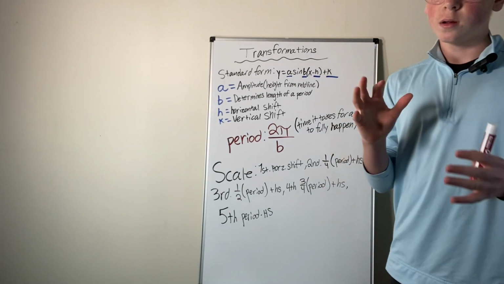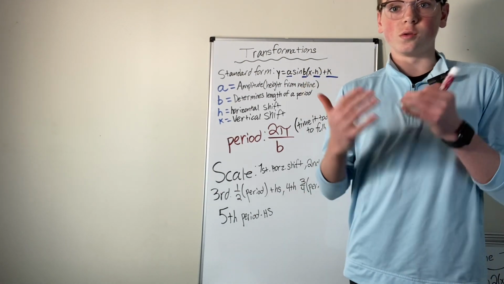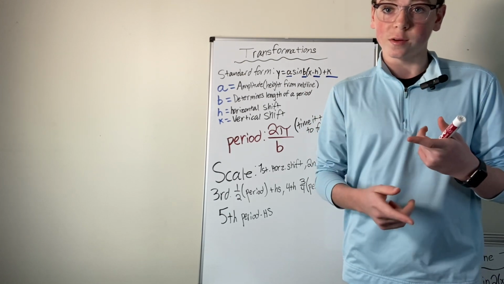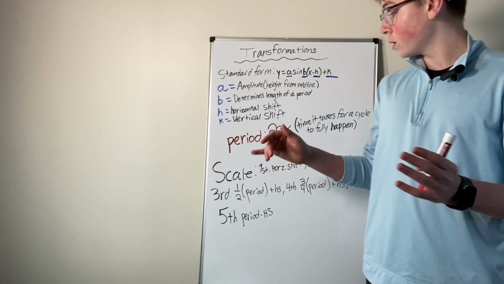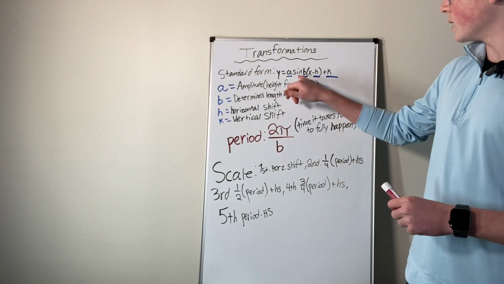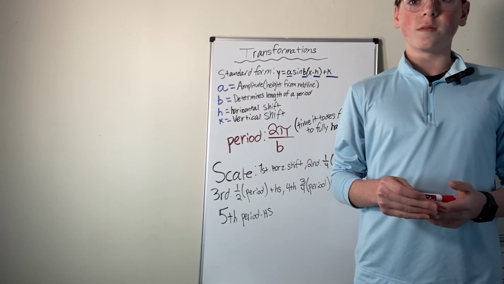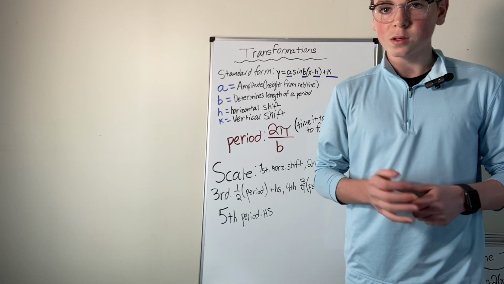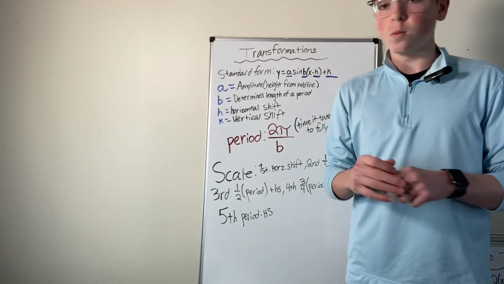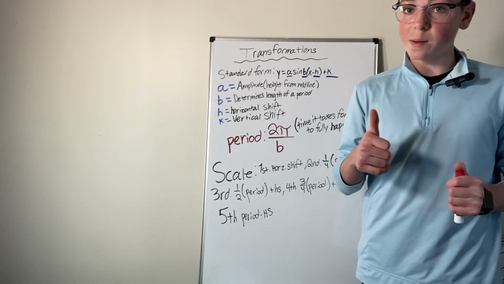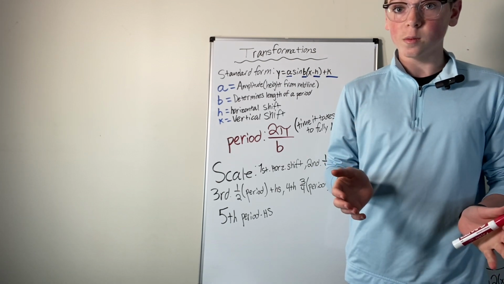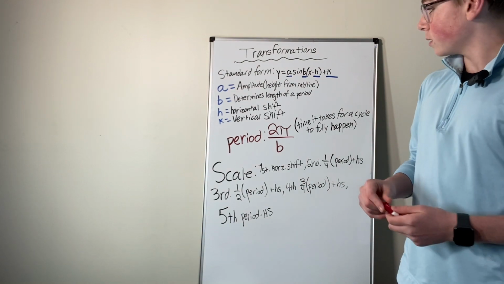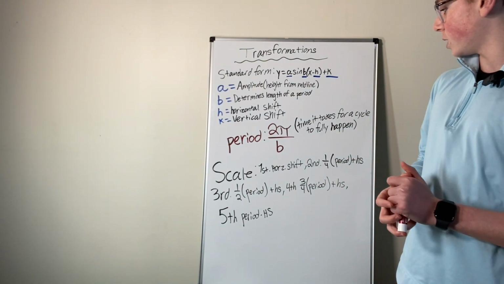We just said our period of just normal sine is 2 pi. It takes a full circle for one graph of sine to go by, and then it keeps going every 2 pi. It'll repeat itself. So 2 pi over b means if this b is 2, 2 pi over 2 will pop. Our period would just be pi. So it would be cut in half. If this b was 1/2, then our period would be doubled, and it would be 4 pi for a period. So that's an example. Our h is our horizontal shift, and our k is our vertical shift.